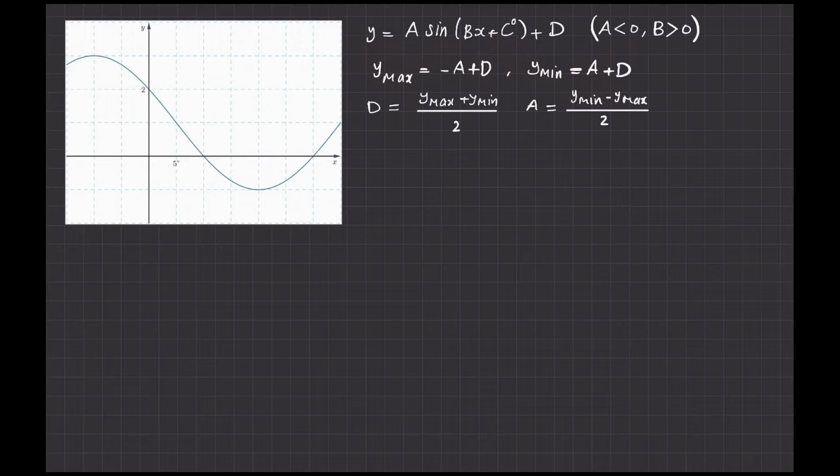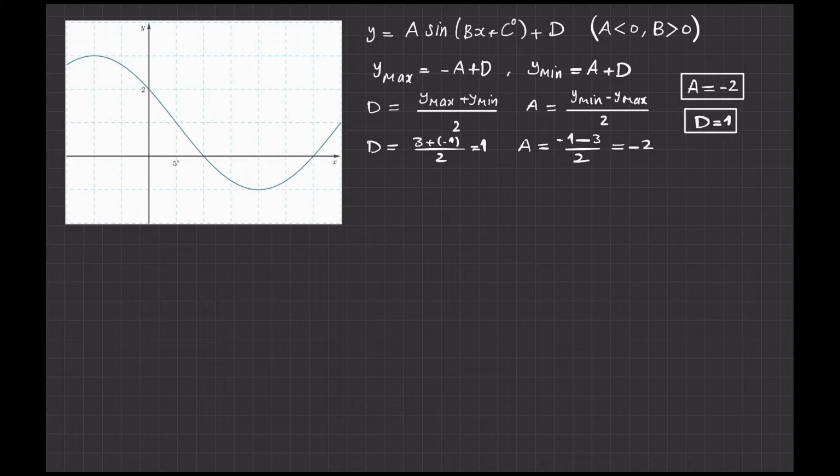Okay, so then I have to read the maximum and minimum values of y again. So maximum occurs here at this point, so 1 grid, 2 grids, 3 grids, so that y max is 3 and y min is indeed here, and that is just 1 unit. So y min is -1, y max is 3, so then it means that d is equal to 3 plus -1 divided by 2, which is 1, and a is -1 minus 3 divided by 2, which is -4 divided by 2, minus 2. So yes, that is correct. You see, a automatically becomes a negative value, which is acceptable, and d becomes 1.